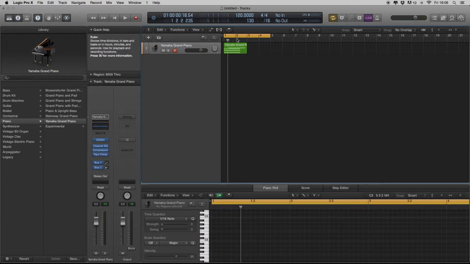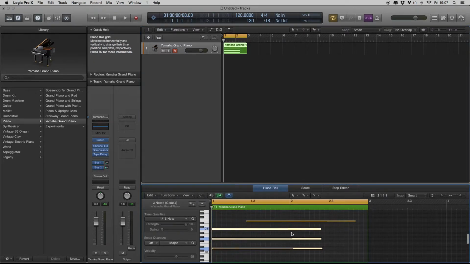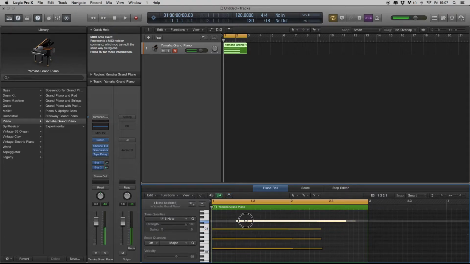This little function, you can set your locators by dragging them as such to change how big a loopable section. So say you had four bars, that's perfect, but we've only got two bars here, or we could make it even shorter. Oh, I've missed one of the notes there. I've dragged some and not the other. Pop that to the start as well.